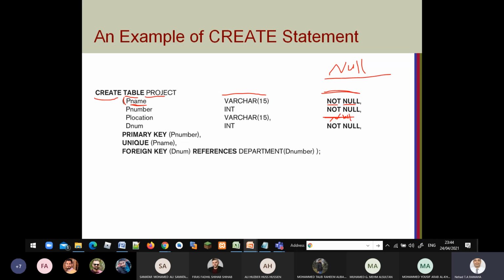About data types, there are many data types in SQL, like int or integer, real numbers, double, character, and varchar. Varchar, if we speak in programming terms, is a string. Also bit, a bit string, meaning a string of bits, 0 and 1, for each digit in this attribute.